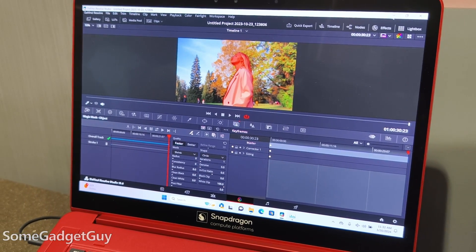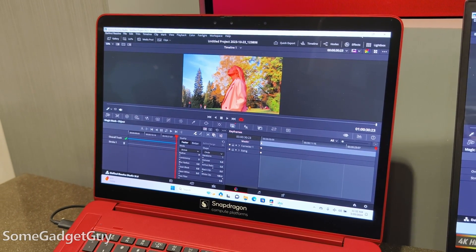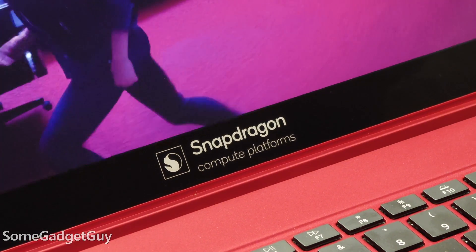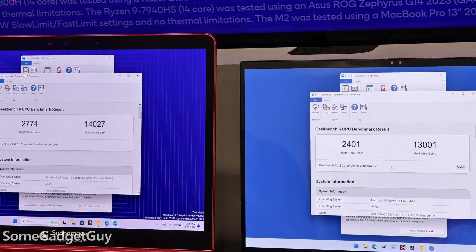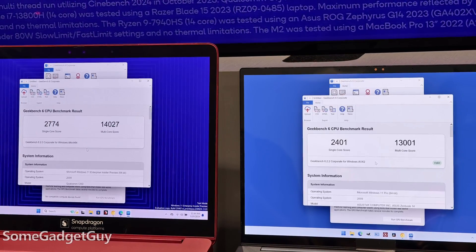Unfortunately I can't blow open all the doors and tell you exactly how these systems compare to traditional x86 or exactly what software will be compatible. But this is yet another step on the journey — getting to see these tests, demonstrations, and benchmarking results firsthand. Removed from a PowerPoint or a series of CES slides, getting a little more hands-on and more access, a peek behind the curtain — I feel like the Qualcomm side of this conversation is in good hands.